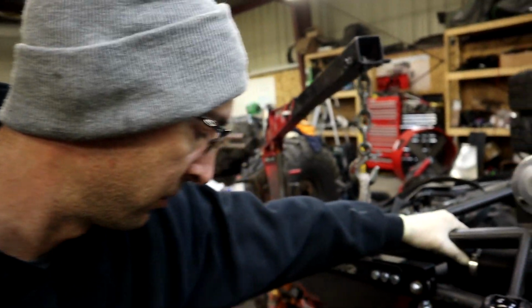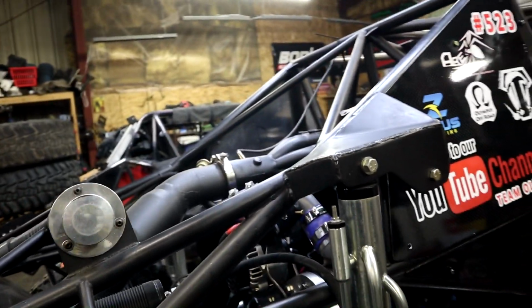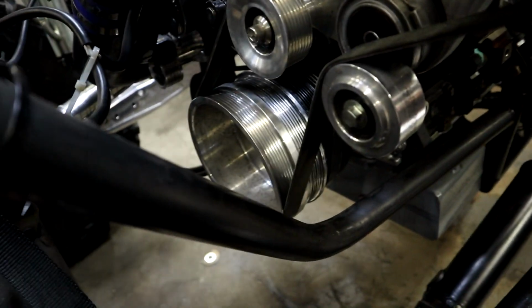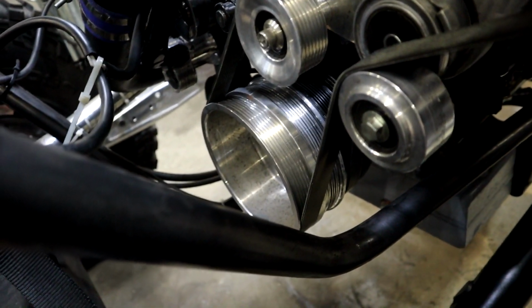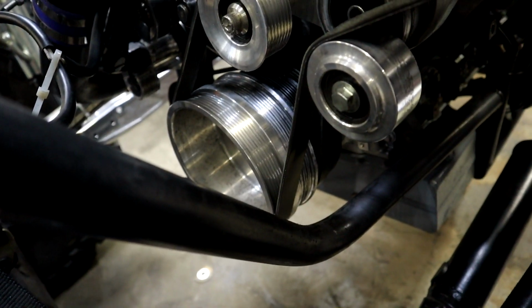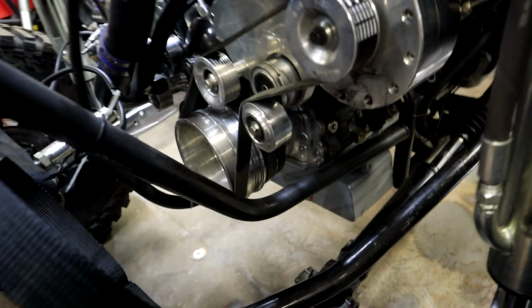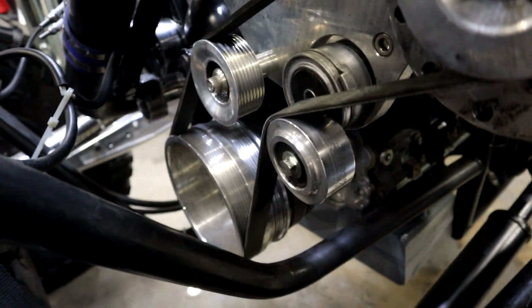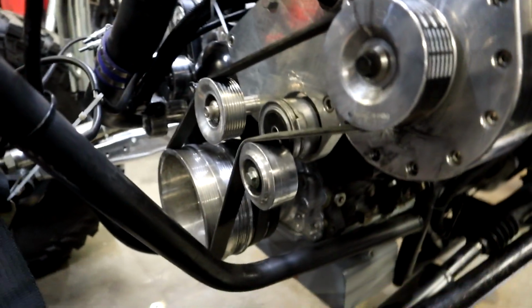So yeah, Joe had this idea. Why don't we rearrange some things and play with the tensioner? So just for testing, we rotated the tensioner this way, and actually it's pretty cool. The only thing we got to check obviously is this arm to that pulley, but at this point it gives a much shorter run here. It's almost hitting it right in the middle. The only thing that's weird though is, I don't know, we just got to make sure it's tensioning enough.